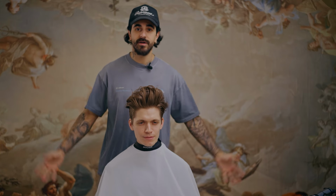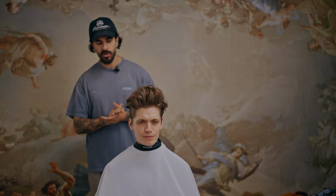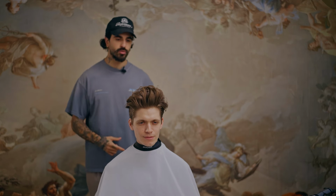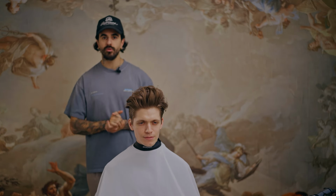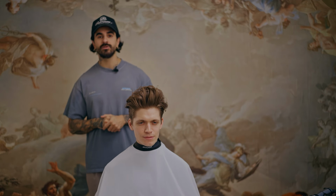Okay guys, so this is my final look on Stefan, and as you guys could tell, we got such beautiful volume from the top. We reduced the weight through the sides. Extremely practical, extremely suitable. It's gonna have longevity, it's gonna go in beautifully. It's a tidy up with structure, and it's gonna be a lot easier for him to manage.